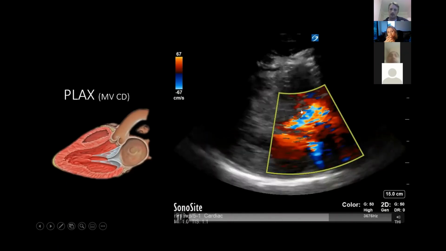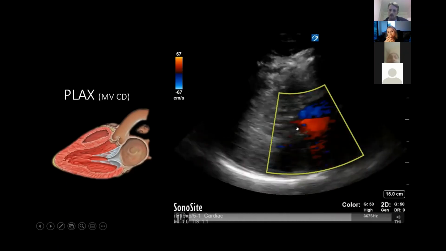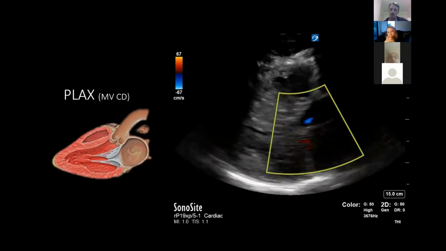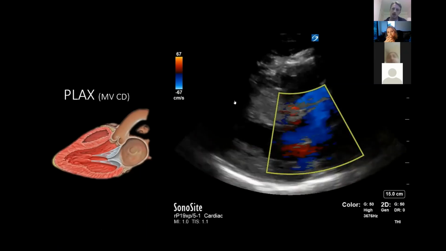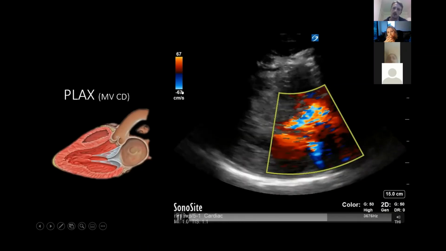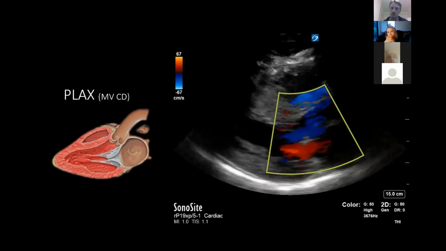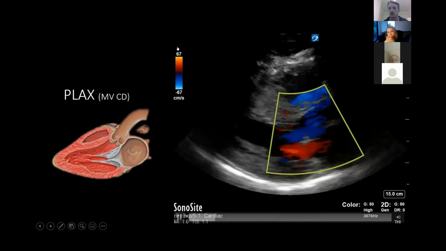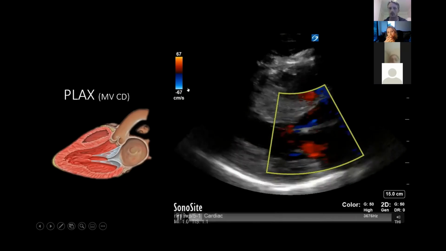And you can see that in the left ventricular outflow tract, everything's moving through at very high velocity, and that's why it becomes very bright. And we get this point where things are what we call aliasing, where it's too fast for the Doppler signal to make out, and so it makes it either bright white or bright orange or bright yellow, which you can see by the scale 67 minus 67 at the top left of the screen.